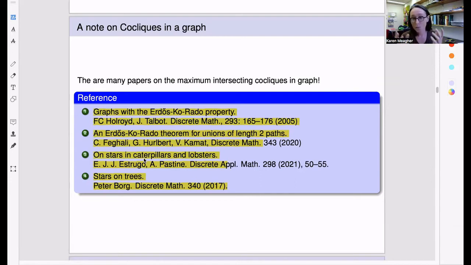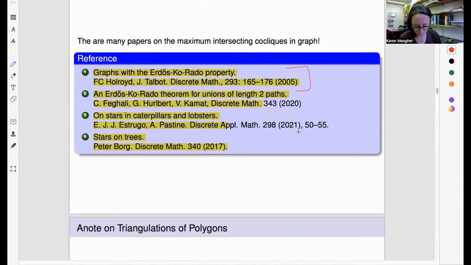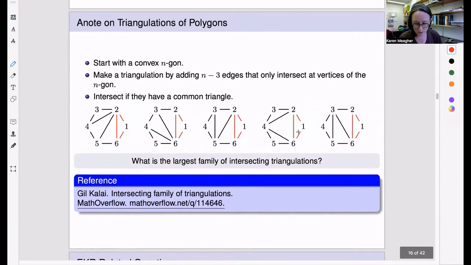Anyways, so this is a whole world. The conjecture that's in this paper, I think, is still very open and it's not clear. I don't know that there's consensus about whether or not the conjecture is true. And you can look at any graph or any family of graphs and ask this question. And I'm going to talk a little bit about one more example.